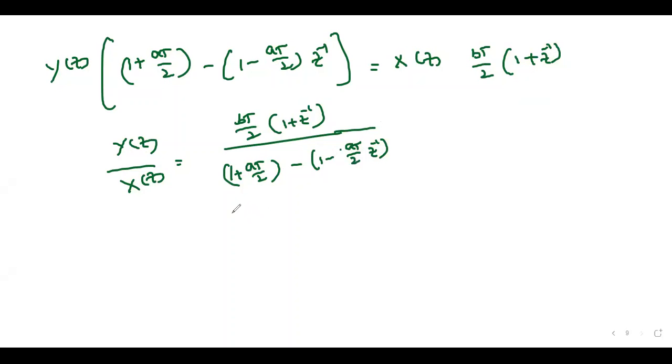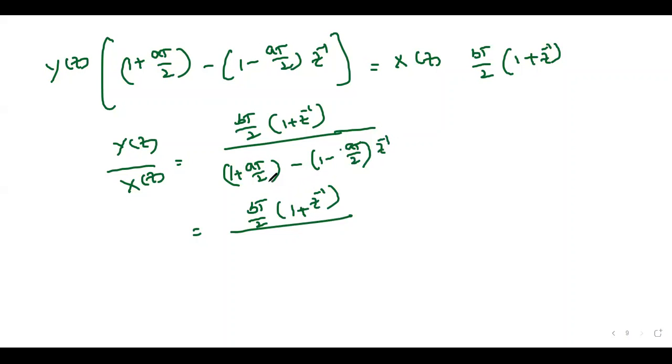Okay, this is equal to, now I can again simplify this. aT by 2, I can take it common. So I can simplify it further. It is 1 plus z inverse, denominator 1. Sir, the z inverse is whole for 1 minus aT by 2, no, sir? Correct. That's what I'm feeling. Why, minus 1 plus 1 is cancelling. Okay, this is z inverse for whole.